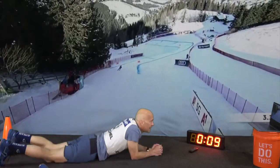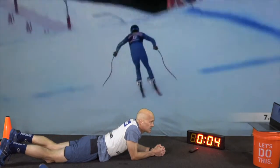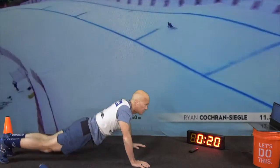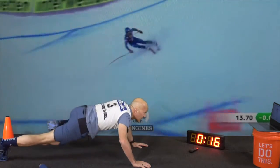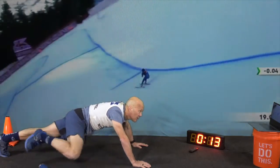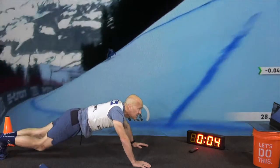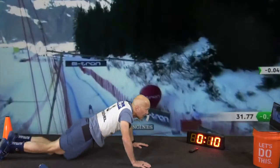Oh. Watch this guy. So beautiful up top. Did it so well. Watch these next 2 turns. This is the part he wins. The right footer compression, and then into this carousel. Wow. That is the only one who carved that entire turn, absorbs it, where Meyer did the mule kick, and then he just hangs on, high line, dives down to the net, and boom, watch the lead for Ryan Cochran-Siegel.